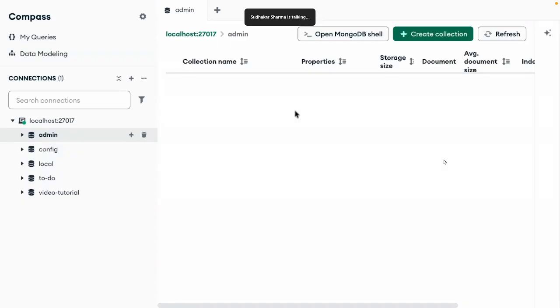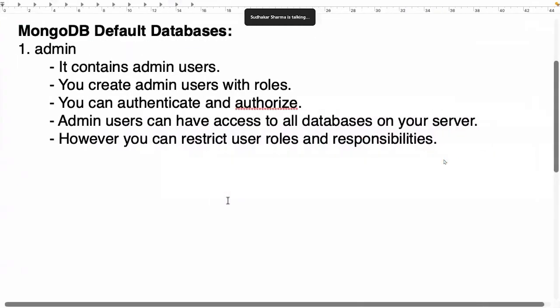Who can access which database, all restrictions we can create and configure here. Currently it is empty. Later we can add users, and I will show later how we can do that.